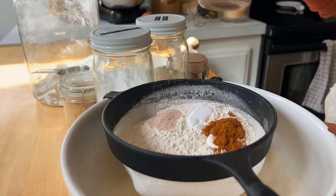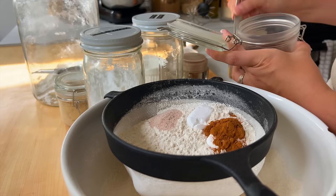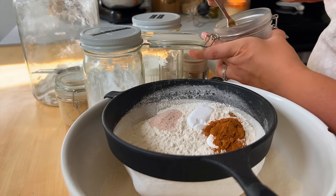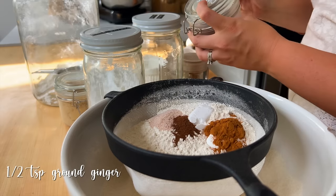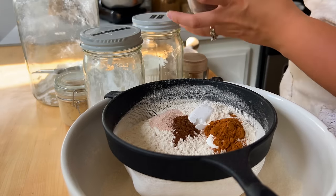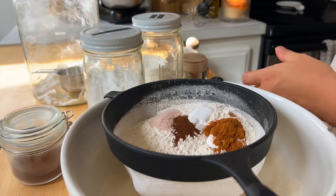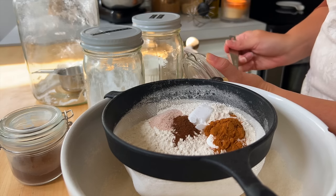Now we're gonna do half a teaspoon of cloves, ground cloves, not whole cloves, ground cloves. And then we're also going to do half a teaspoon of ground ginger. And this recipe doesn't have nutmeg in it. You might find some that do, but this is what this one calls for.